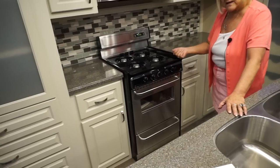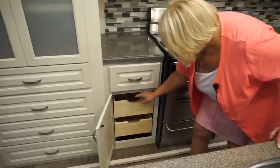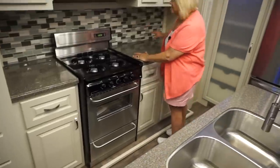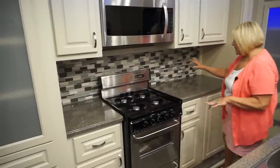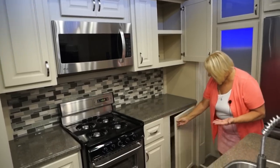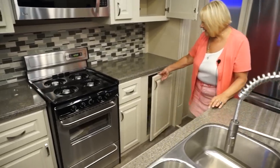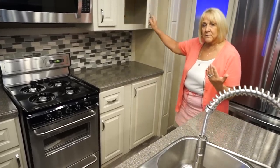You don't have to light this stove by hand — it's just like what you would have in your house. Then of course you have more drawer storage, all solid wood, same drawers throughout. Solid surface countertops and a residential glass backsplash on all units. You have huge storage up top, side storage beside the microwave, and storage down here for big appliances. If you prefer drawers over this style of storage, we can do a bank of drawers — it would be a special build, but we can make this unit personal for you.